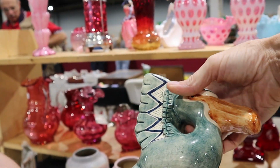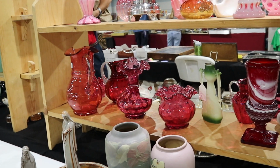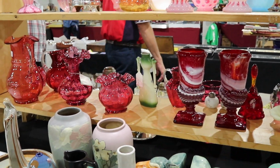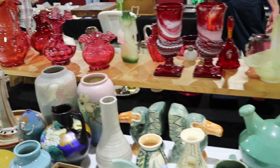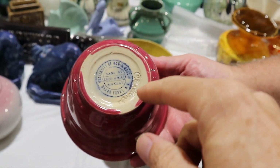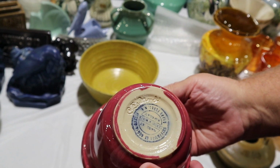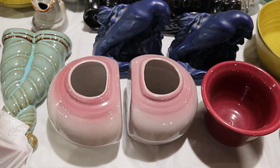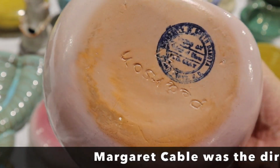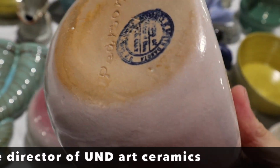These are like the Sheerwater fish. This is more Sheerwater. Now, he's a pro, and he's going to know what he's got, so whether it's anything I would buy is another question, but he does have some neat stuff, and I am going to ask. North Dakota. Yeah, it's University of North Dakota. It's called UND pottery. And this is the artist signature. Yeah, she was one of the main ones behind it. I just saw a North Dakota School of Mines piece, and now here you've got University of North Dakota. Yeah. That's great to be able to actually show both of those.